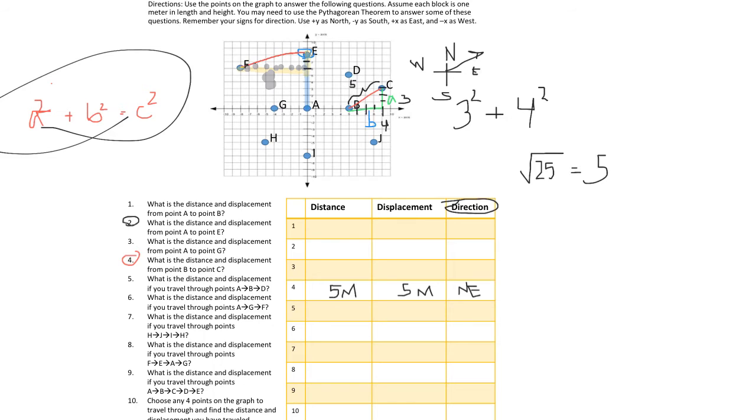Ooh, I kind of colored over it. Let me erase that so I can see what I've got here. Come on, eraser. This is not erasing very well, but we're going to go with it. So it looks like it's 1, 2, 3. So we're going to count this one as 3.